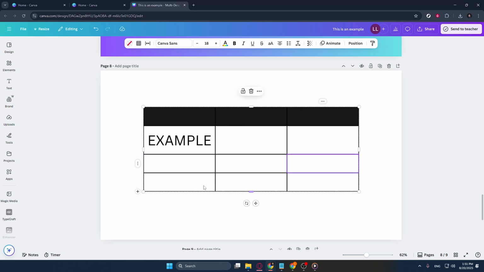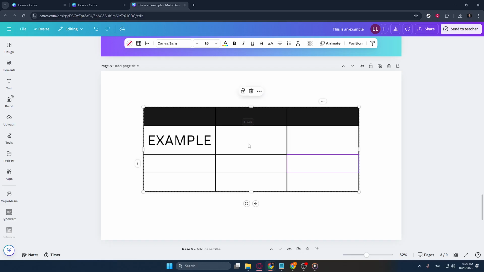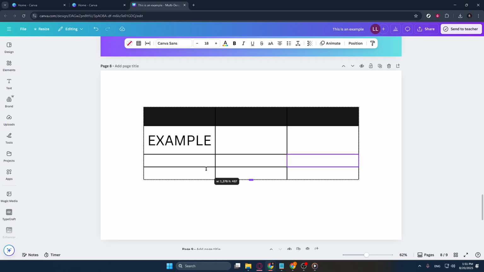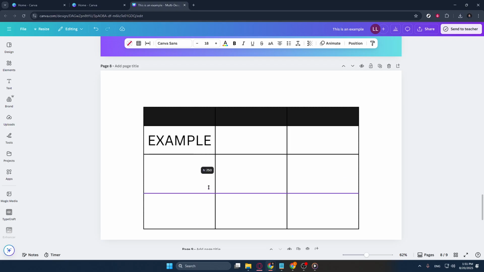Instead, hover your mouse over the lines that separate the rows of your table. When you do this, your cursor will change to a double-sided arrow indicating that you can drag the line. Click and drag the line up or down to manually adjust the row height to your preference. This approach is useful for more precise control over the height, especially when you need to create a uniform look or when aligning content that doesn't rely solely on text size.